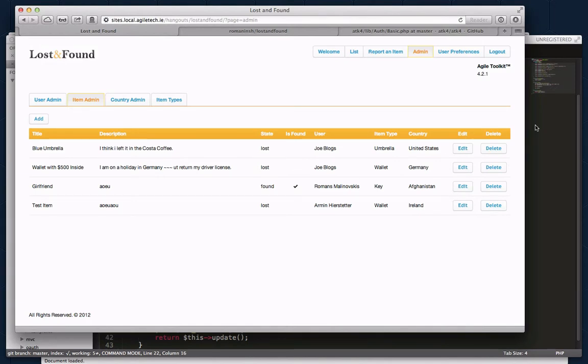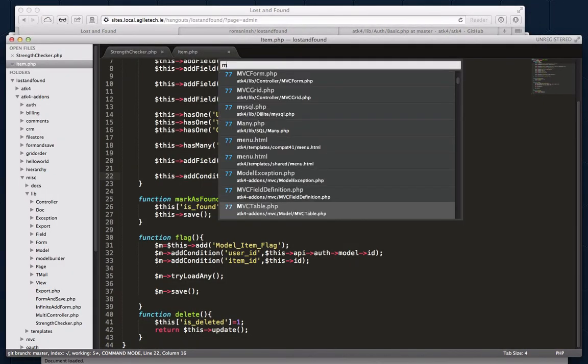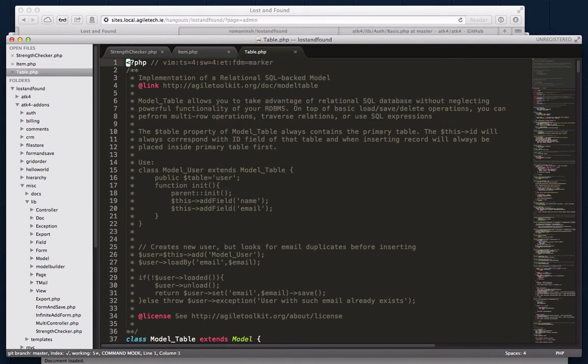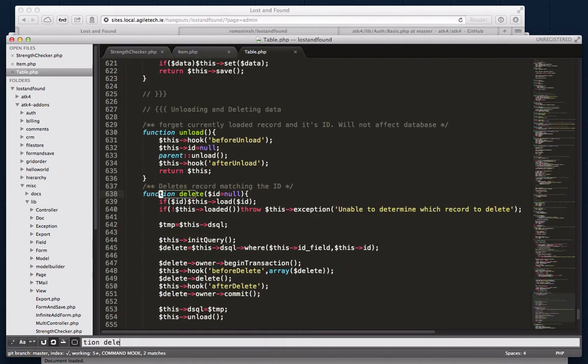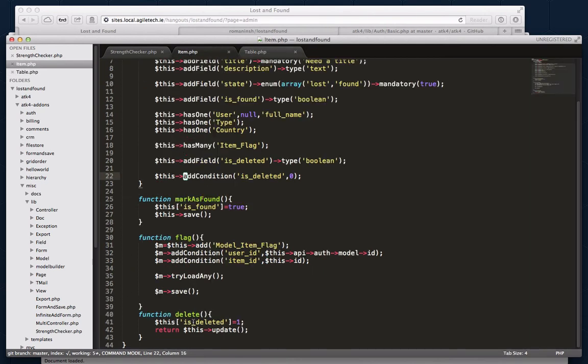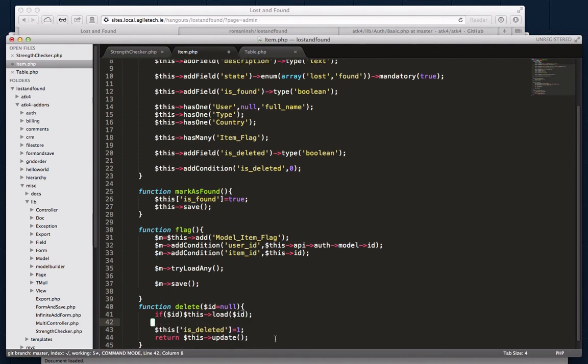By the way, let me just quickly see if the delete method can take an argument. Yeah, it can actually take the argument. So I'll just copy the same implementation here. And if ID is specified, it will load a particular ID.